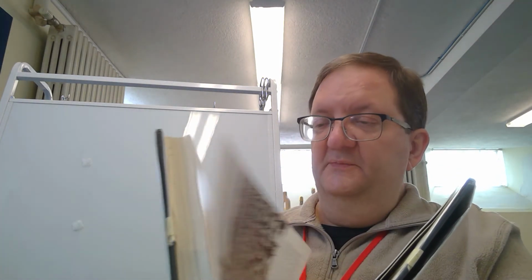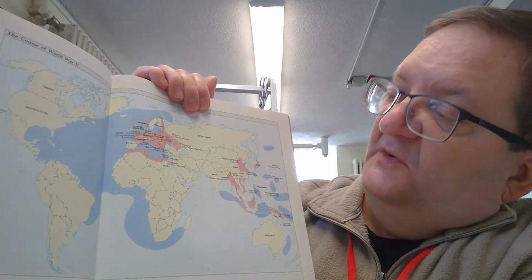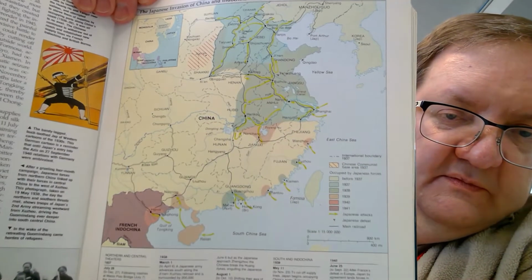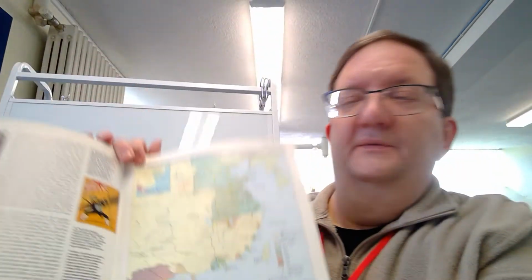So let me see if I can find this map now. It gives you an idea here. During World War II, the areas in pink show Axis-controlled territories. So this is what the Japanese Empire was looking like during the war. And you can see a lot of China was under Japanese control. So this is the state of things in China. You can see the chunks that were occupied by the Japanese during the war.